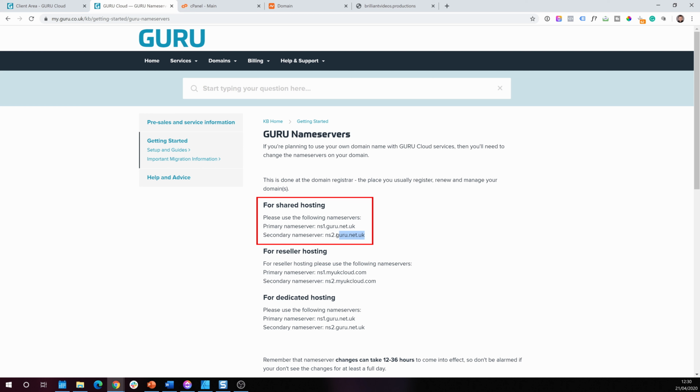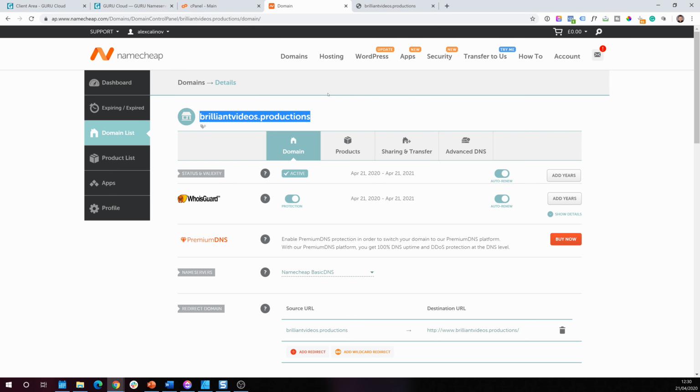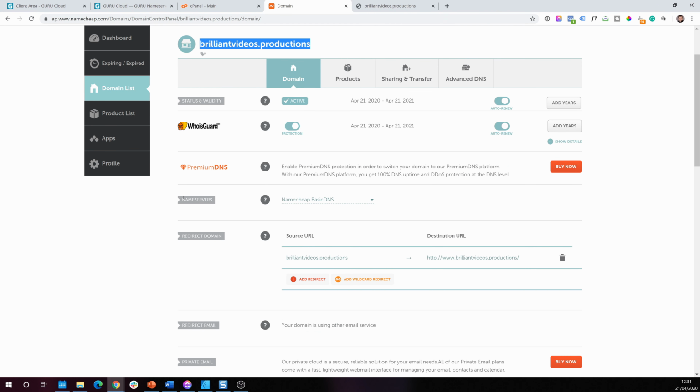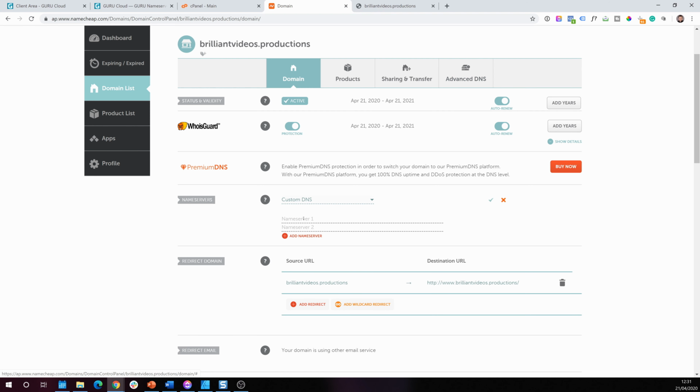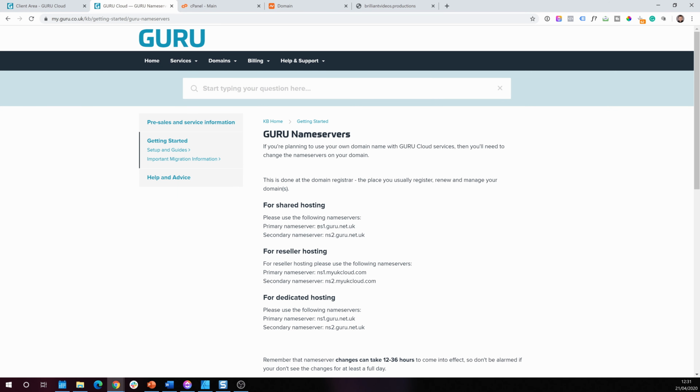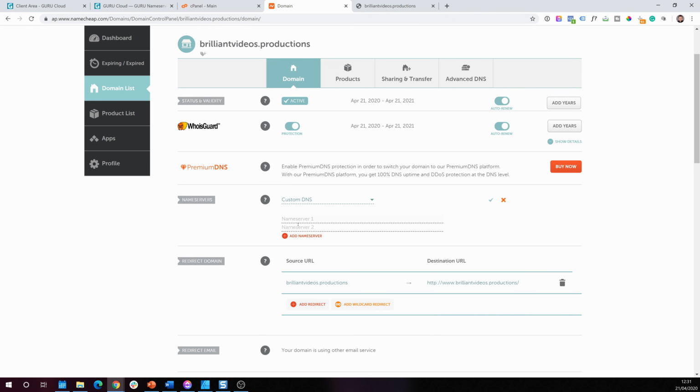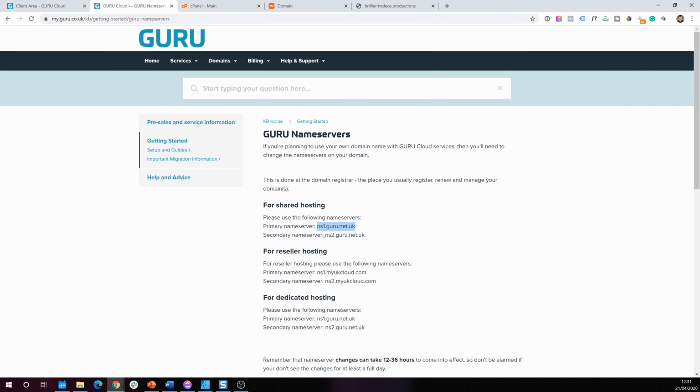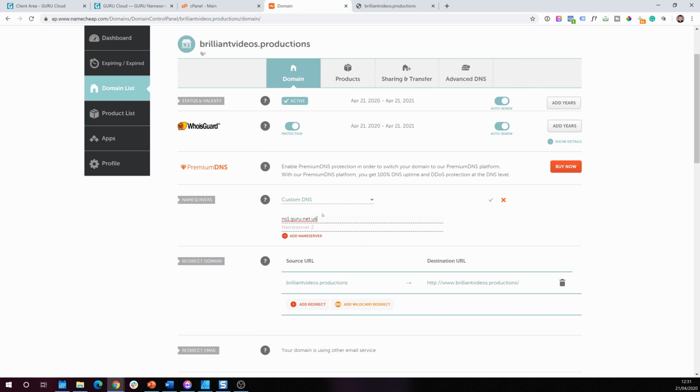So what we need to do is take this and go back to our domain name. Here, lower down, we will have a specific option called name servers. Right now, by default, it is set to Namecheap Basic DNS. This is the DNS where we manage all the settings. We can change this to custom, and when we change this to custom, this is where we need to add these name servers. So I'm going to copy this, paste it here, copy the second one, paste it here. Once you're finished, you click save.